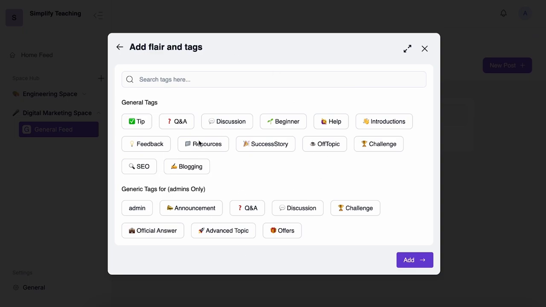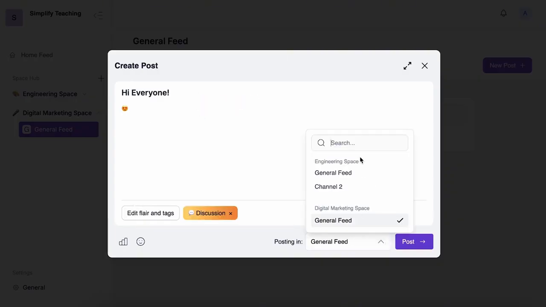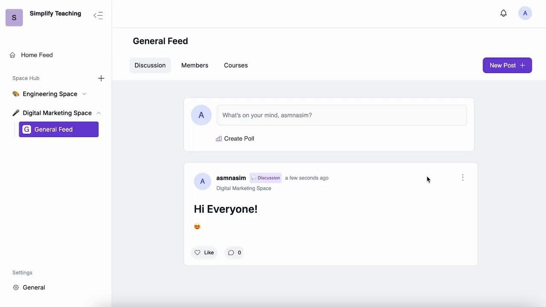All right. So let's say I just want to add a discussion here. So I'm going to add this. I can add emojis here, and I'm posting it in the general feed of the space that I just created. So I'm going to click on post. As you can see, the post has been added here.